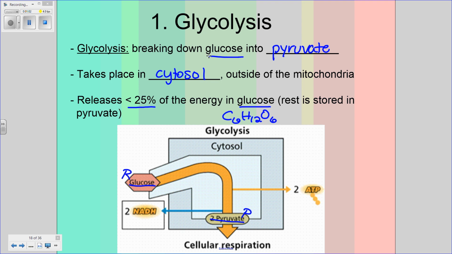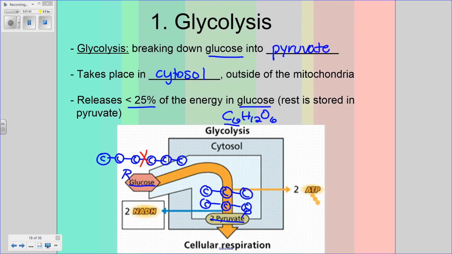What we're actually going to be doing is taking our glucose and essentially snapping it in half. So glucose has 6 carbons. Let's kind of sketch that out. Now, we're not obviously showing the oxygens and hydrogens, but it's a 6-carbon molecule. And what we're going to do, snap that in half. It's a little more complicated than that when it actually happens, but it'll give you the basic idea. And we're going to end up with 2 molecules that have 3 carbons each, and that's our pyruvate.